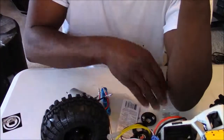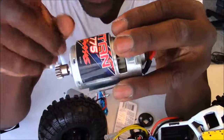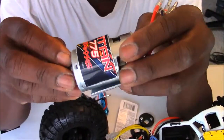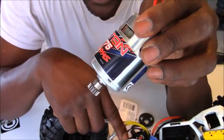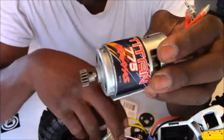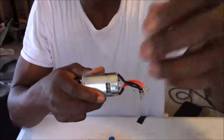Now, for those of you that want to try the 775 motor, this is a great thing to do if you don't want to spend 150 bucks on a motor. I got this motor for like $23. They normally sell for like 40, 50 bucks or more. For some reason they're marking them down. I bought one of these motors for like 23, 24 bucks, maybe $3 shipping. And then I got this Quick Run ESC for 34 bucks. So combined, that's about $55 for this setup. The Quick Run ESC is capable of handling up to 4S LiPo, which is what I'm going to be using. I'm using a 5,000 milliamp 4S LiPo for this setup. But anyway, that's what you've got to do to get it to work.